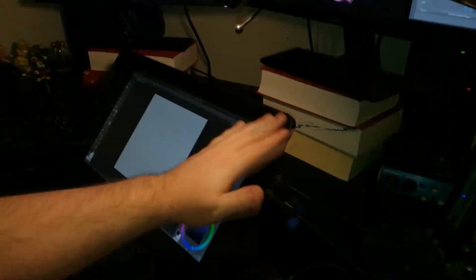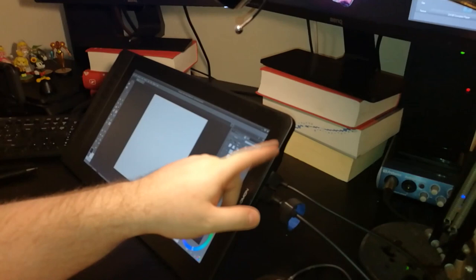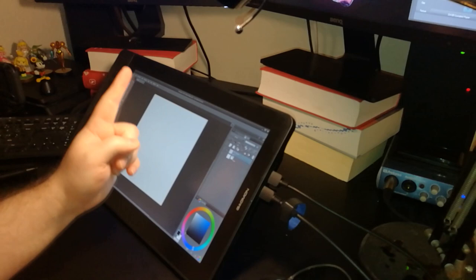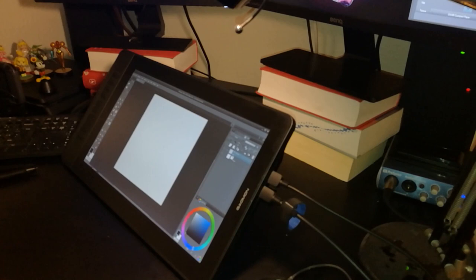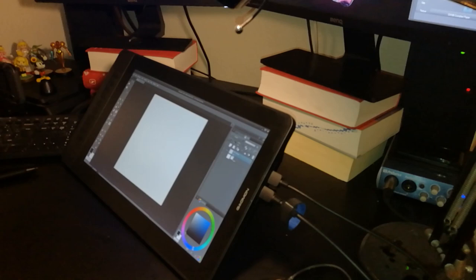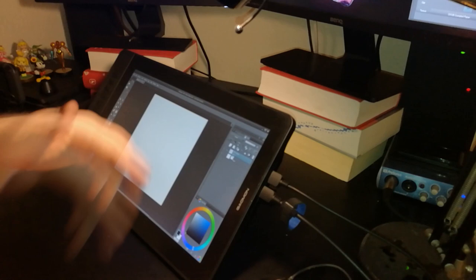It also needs to draw power from the wall, which is normal for tablets like these ones, but at least for me, this is one of the things that has always made me wary about calling this sort of thing portable, because you do need to have wall power in order to power this thing. You need to be close to an outlet next to a wall, and if you're already working with a laptop combined with this thing, you're going to need two outlets from a wall in order to make this thing truly portable. And are you going to get that at the airport? I think not. It's not really a portable solution, at least not in my mind. Gaomon likes to advertise it as such. Personally, I kind of doubt it.